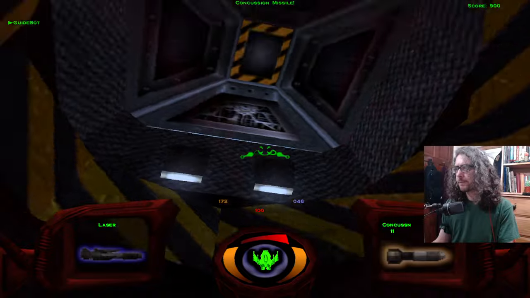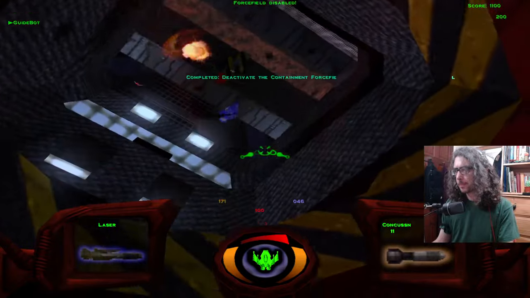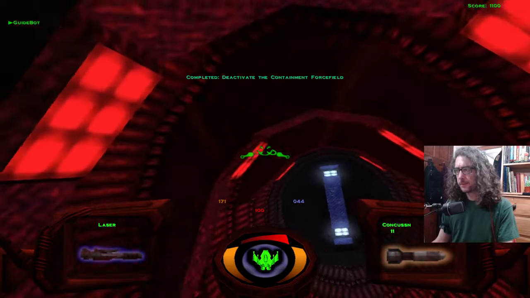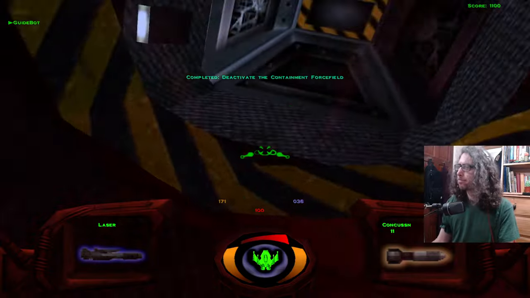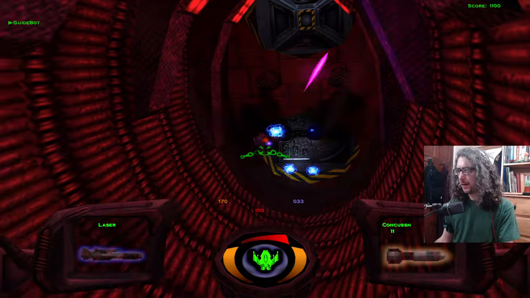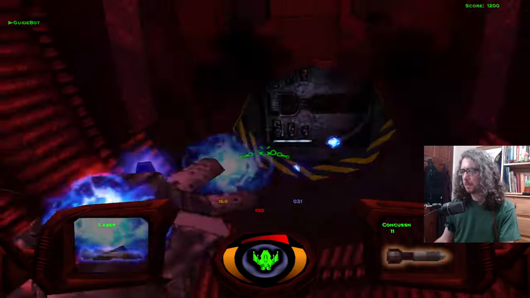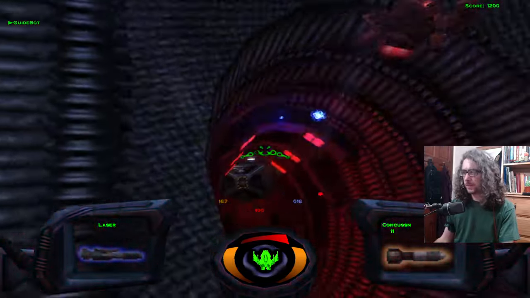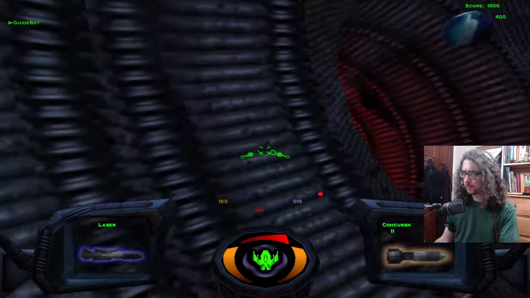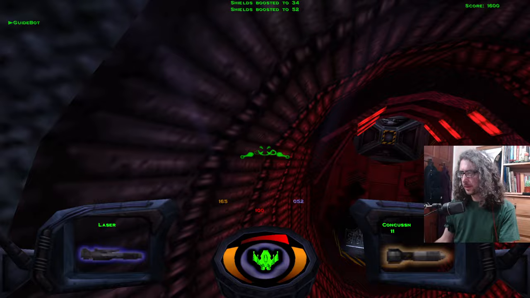Also, right, completed. Deactivate the containment force field. Where am I being shot from? Aha. Yeah. Shouldn't have stayed stationary there. And these are mining robots. That's health. Yep.